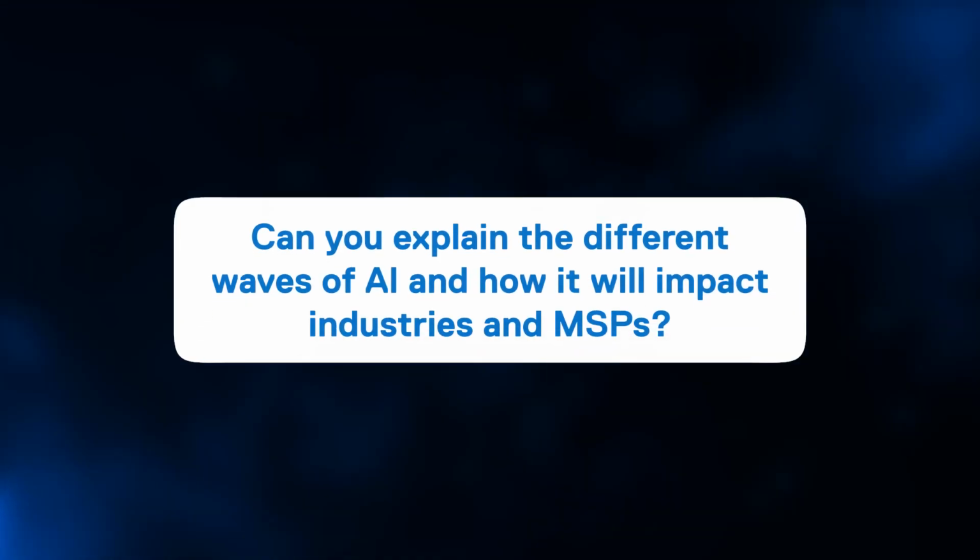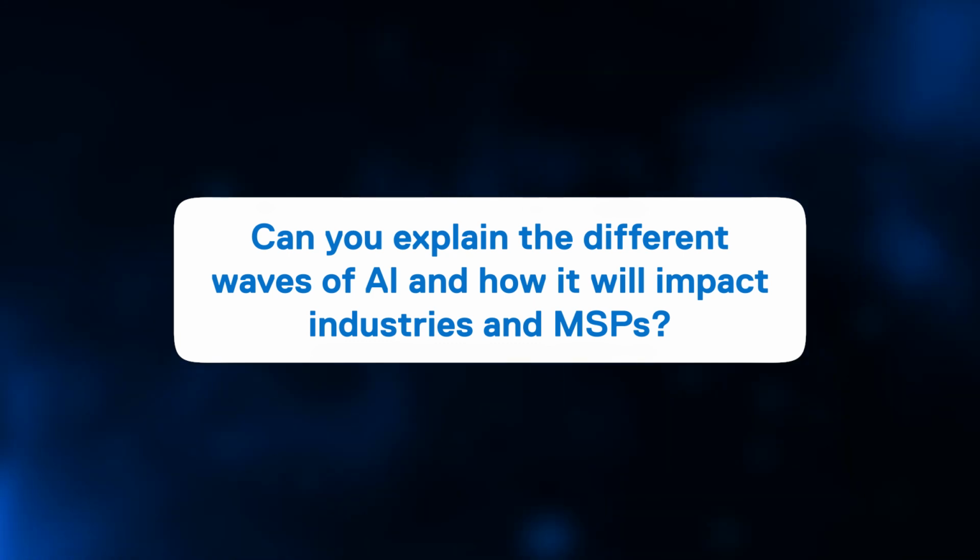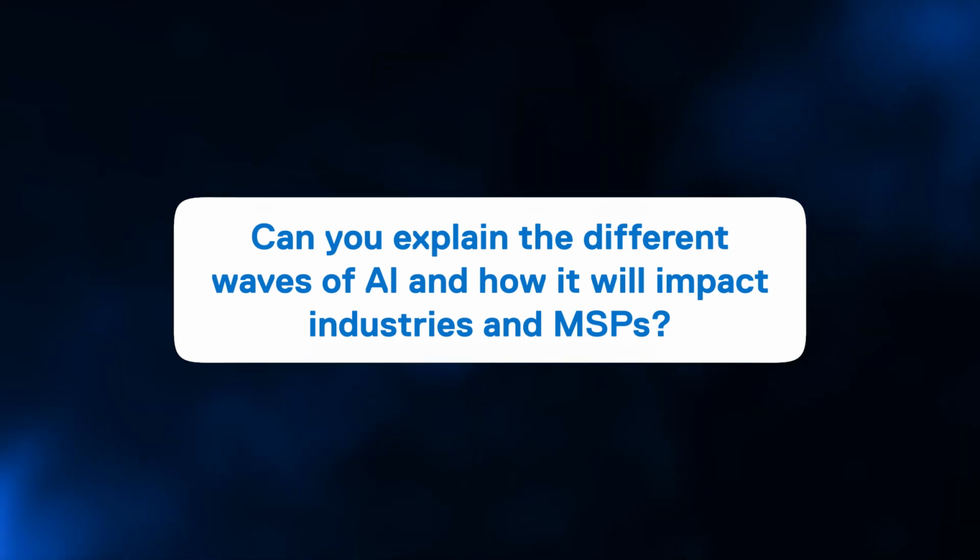Can you explain the different ways of AI and how it will impact industries and MSPs? If you think about any AI system, which is really just designed to automate some process, often it's something a human can do, but it doesn't have to be. There's 4 elements. It's really pretty common sense, 4 elements that you need to make the system operate and do what humans do. You have to be able to perceive, learn, abstract, and reason. The first, perceiving, is you need some sort of sensor to take in data, so a camera, with the example I had of the autonomous vehicle. But it needs to be able to actually learn from that data to be able to make decisions. So learning is a key aspect of AI as well.